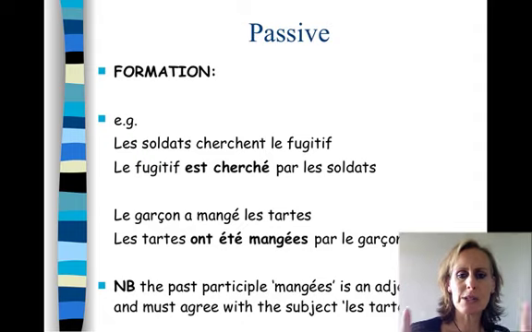Some people get a bit confused because they're looking at it and thinking, oh, there's too many past participles there. Don't think of it like that. Think of it, here's passé composé of être, done that. Now I'm adding a past participle here. Think of them in two separate areas, and it all makes sense.